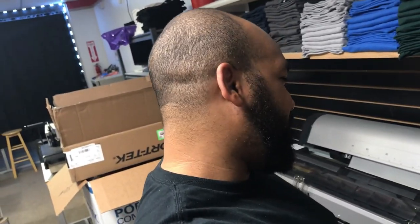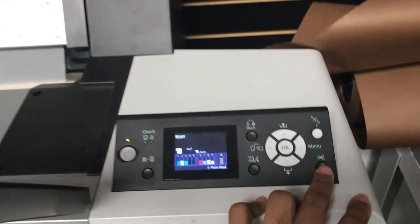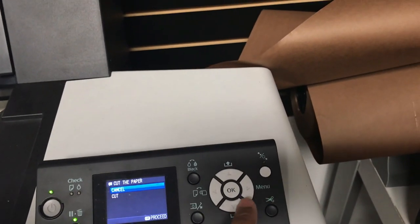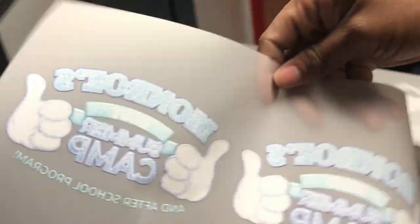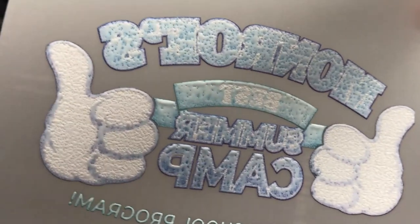So, I gained a second wind, so I'm pretty excited. I mean, it's not perfect, but the fact that it didn't strike. Let me try to pull an Indiana Jones cut. Okay. Man, it's not perfect. I definitely need to shake the inks.